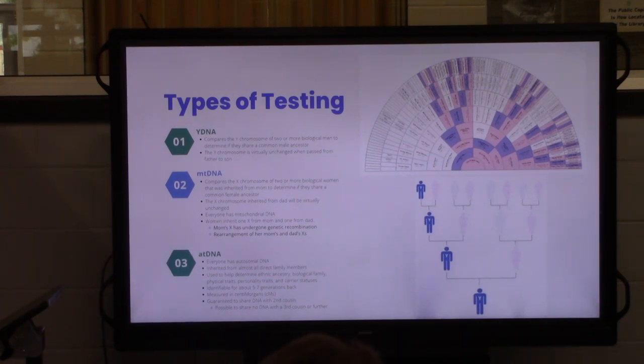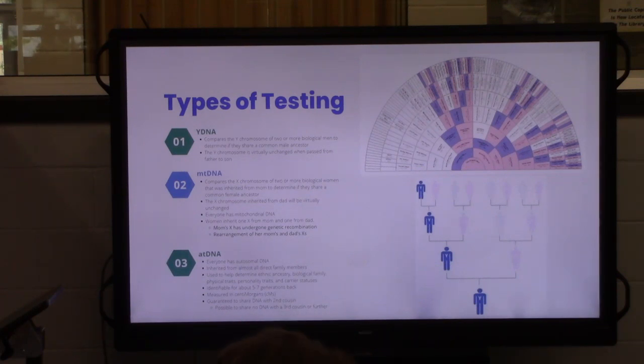So mitochondrial DNA works a little bit differently. It allows us to do the same basic things, the same tracking, doesn't work quite the same way. But it does allow us to have more genetic diversity, which is also really good, because if we just passed on the same genes, the same chromosomes all the time, we would all look alike. We'd all have the same traits, the same features. Life would be very boring.